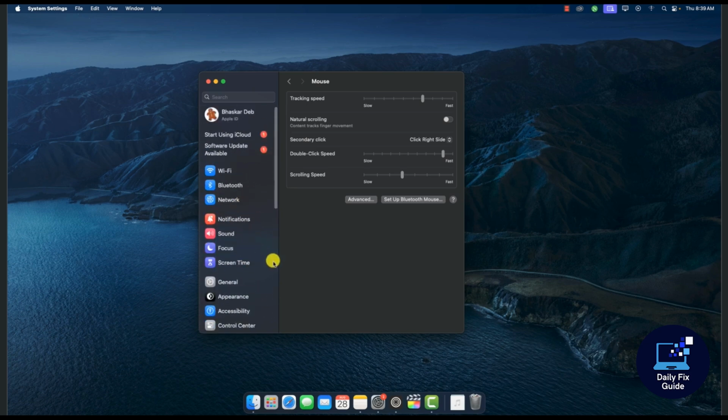So one important note, this setting will also affect your trackpad. Turning off natural scrolling for your mouse will also turn it off on your Mac's trackpad, so you might feel a little strange at first. Unfortunately, there is no built-in way to separate them, but it's something most people get used to very quickly. So that's it. You now know how to invert the scrolling direction of your mouse on a Mac.